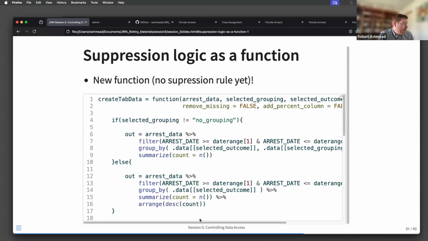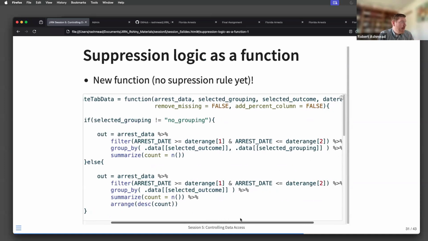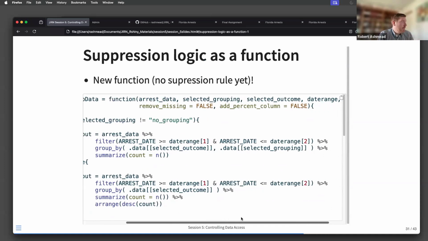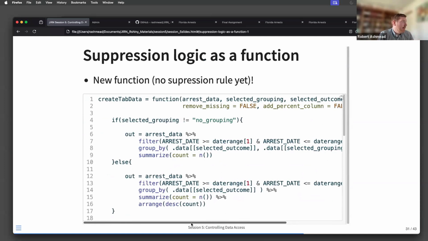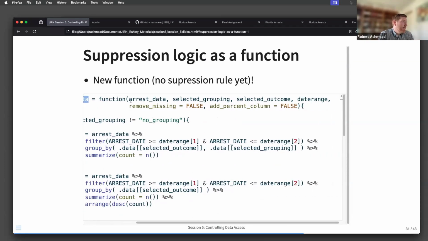If we write that function with the inputs I explained, it would look like this: I'm going to say create tab data, a function of, oh, one thing I missed was the actual data itself. So I'll have arrest data, selected grouping, selected outcome, date range, remove missing, and add percent column.